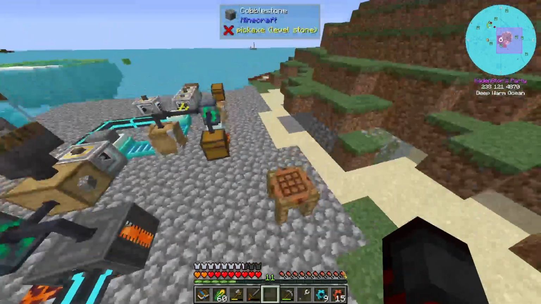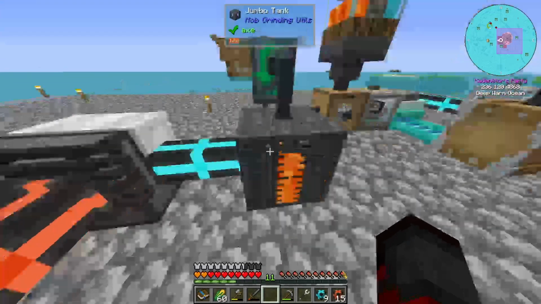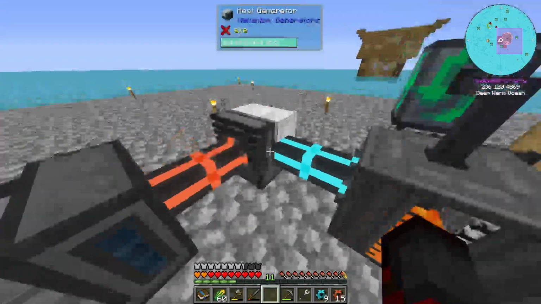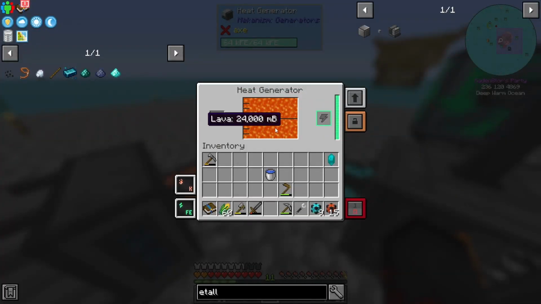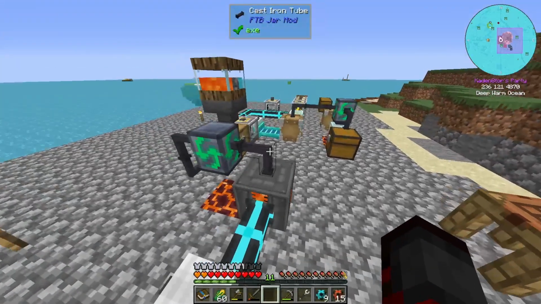I don't really know where to go from here. I mean, that was the goal. Is it still taking buckets of lava? Nope. We have stopped. This is at max energy, 64,000, I believe. I'm assuming that's what the K stands for, 64,000 FE, which is the energy in this. And yeah, wow, that went well.